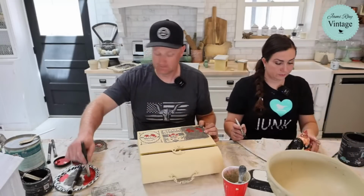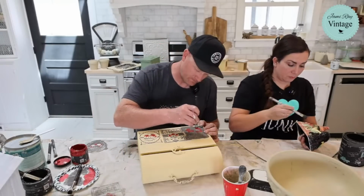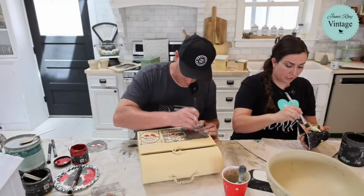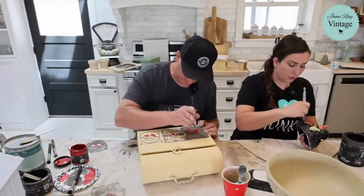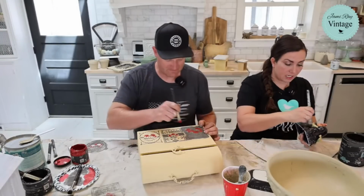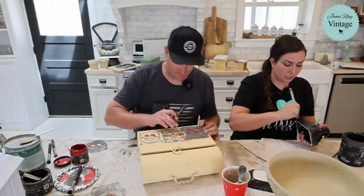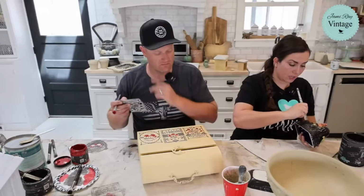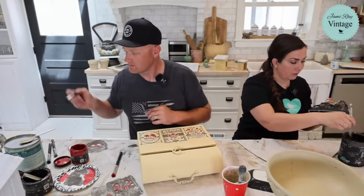Same thing with this. I put 2 coats of primer on it. So now I'm going to come in and give it some weathered wood. Let that dry. Another coat of weathered wood. Let that dry. I'm not going to use a heat gun on this because the primer has a certain amount of sticky sealer factor to it and it could bubble. So it's going to have to just dry on its own. But you can see we're getting pretty good coverage on a very slick piece.